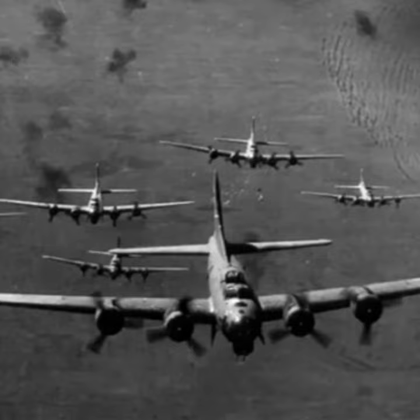Three main contenders for the new bomber emerged. Martin offered up an update to the B-10 called the Martin 146, but it wasn't enough of a leap forward to be seriously considered. On the other hand, the Douglas offering, called the B-18, looked really good. Its DNA came from Douglas' 14-passenger DC-2, which had been flying for the past year with airlines such as TWA, KLM, and Pan American. The DC-2 was also the mother of another airplane that would go on to do great things — the DC-3.